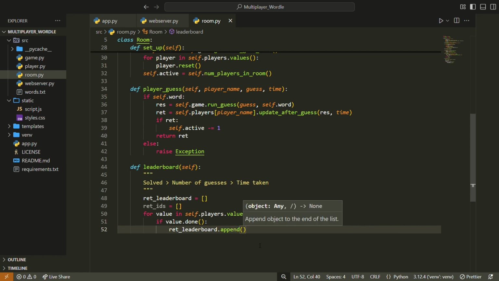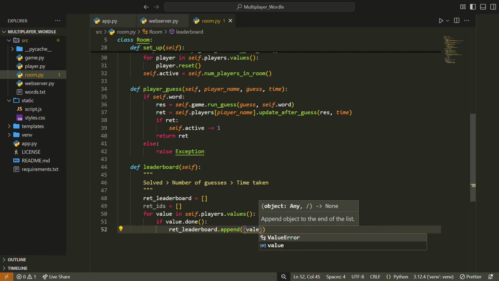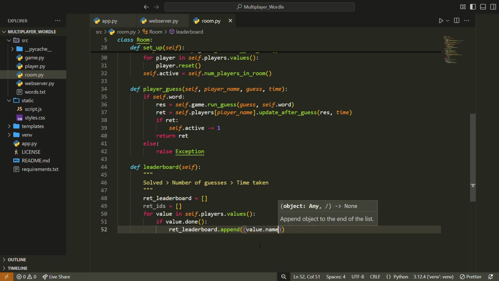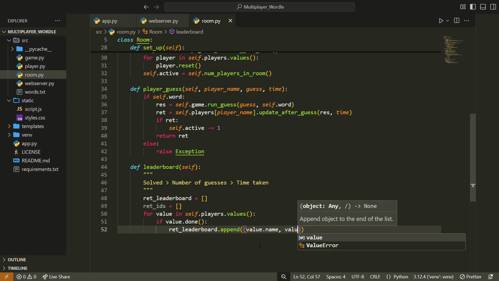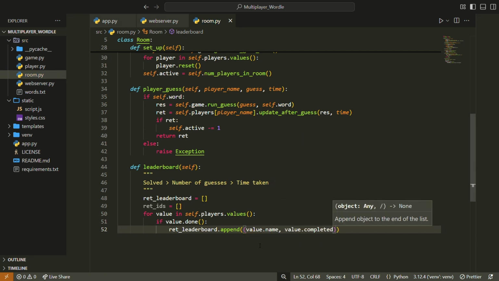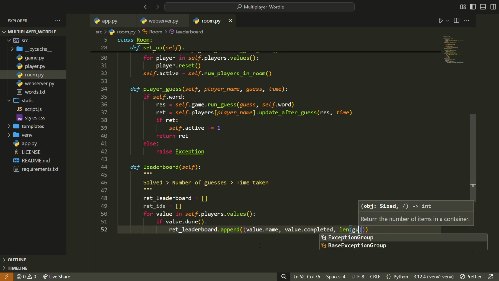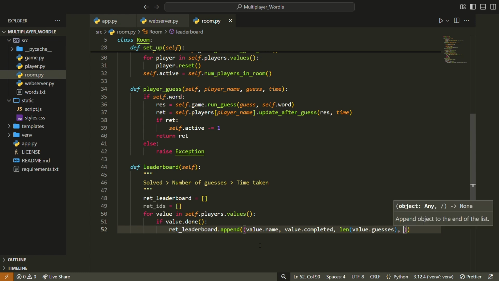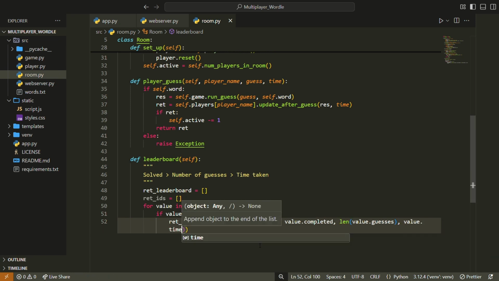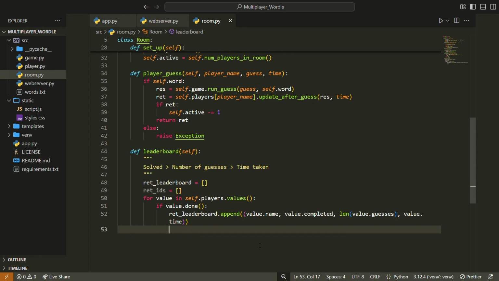We will add their name, their completion status, the number of guesses, and the time they took. We will also add their session ID to the return IDs list.